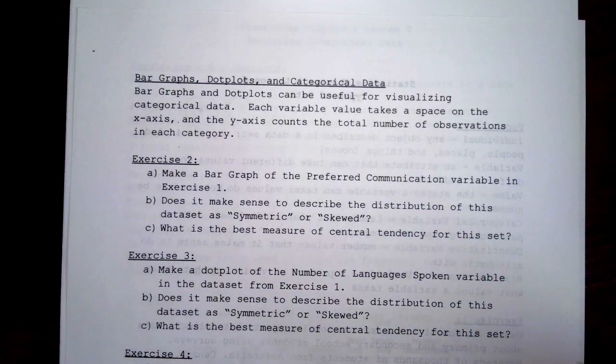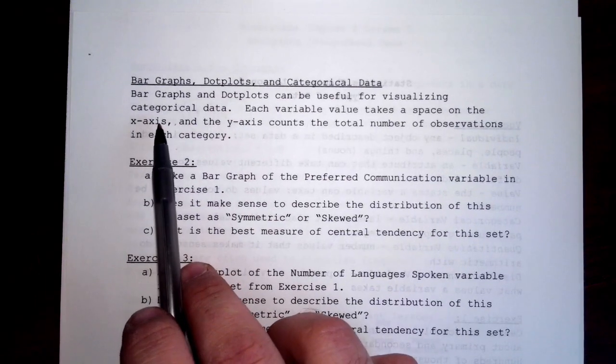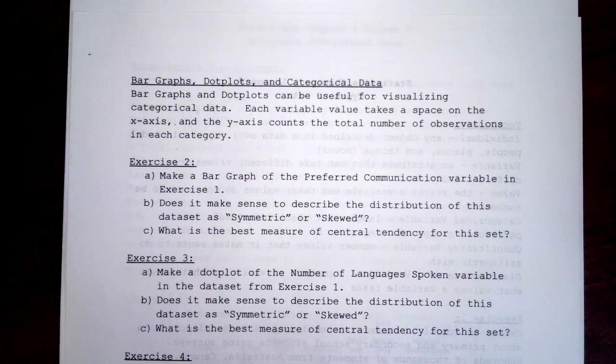So one of the interesting things about categorical data is that when you're just describing something, when you're saying what color or what shape or other physical attributes, how do you really compare results? One of the ways that we can do that is by imposing some numbers on them a little bit, mostly using the mode or the simple count of how frequently something shows up. Bar graphs and dot plots can be really good for those.